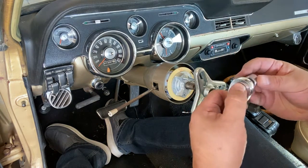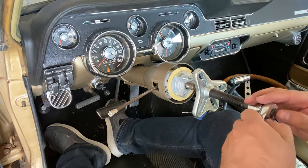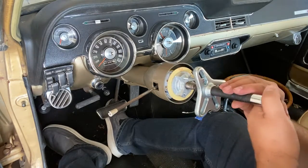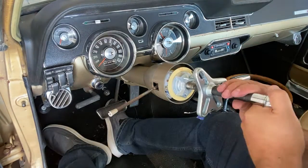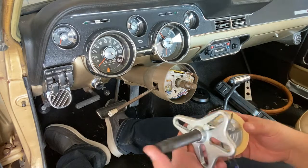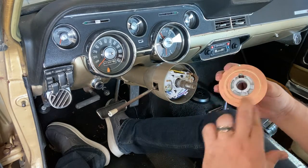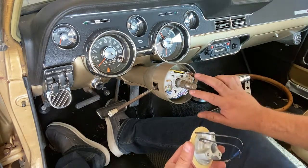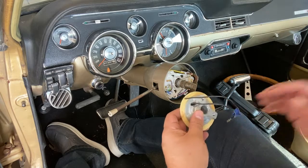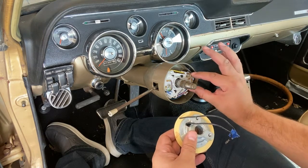And 16ths. There we go. So it doesn't take that much pressure and it comes right off. So here's the assembly. Now this has copper rings here that actually touch the horn to engage the horn. So like before, when these two plates come in contact, that's when it engages the horn to complete the circuit.